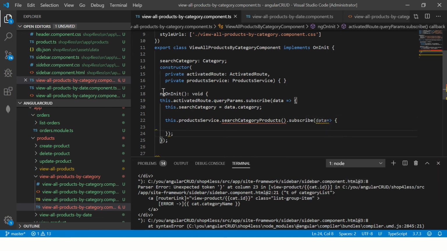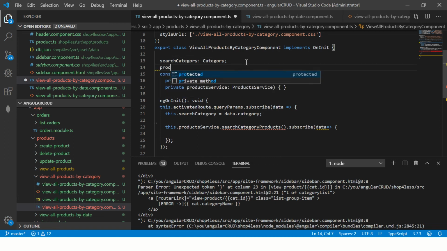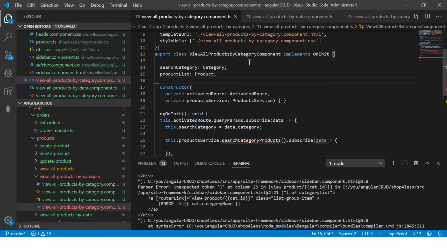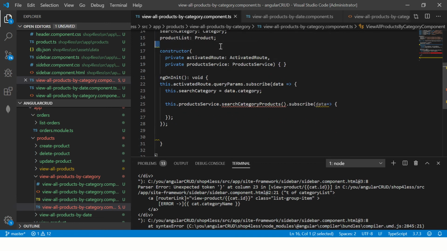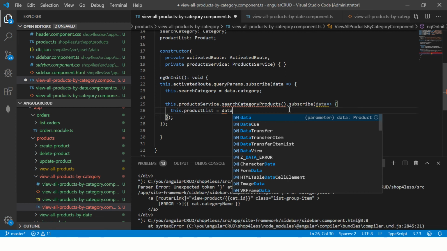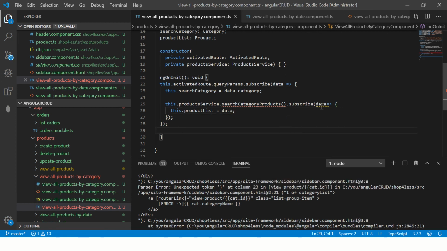Here I'm again going to have a product list of product. This is the placeholder I have, and then I'm going to say this.productList is equal to data. Now it says expects one argument, which is nothing but our category ID.